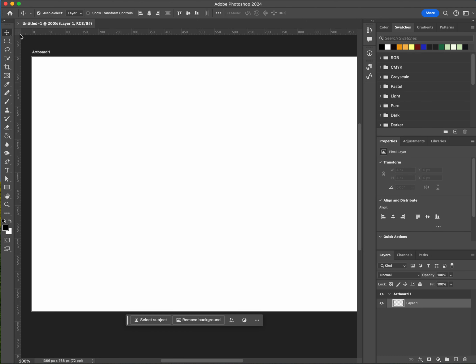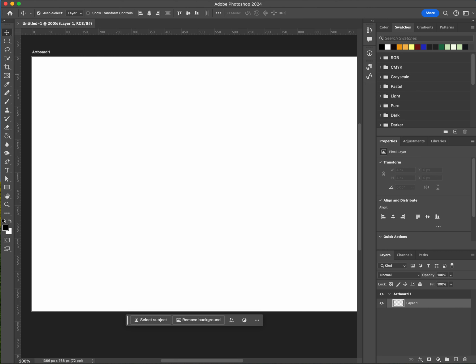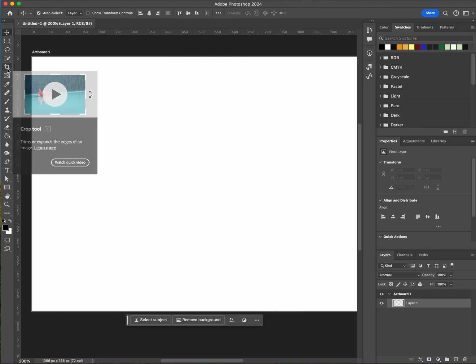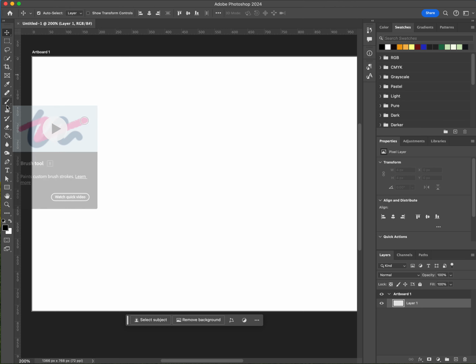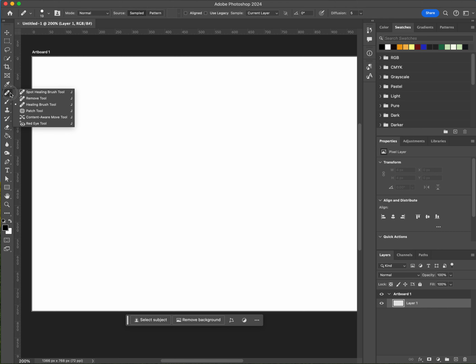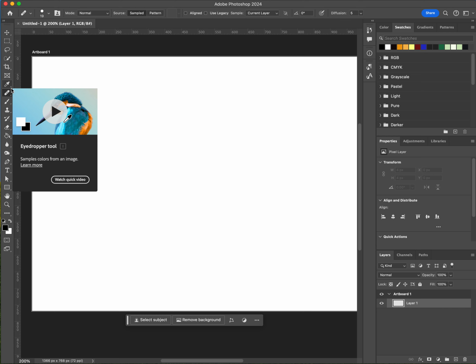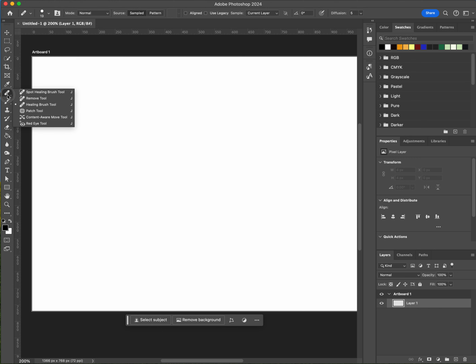On the left-hand side of your screen, these are the tools that Photoshop is famous for. The one you'll work a lot with is the Move tool. There are different selection tools, the Crop tool, a Frame tool, which is kind of fun. We can explore that in a different course. Some healing tools, the healing brush tool, and there's some things underneath it. If you see a little diamond in the lower right-hand corner, that means that some tools have been hidden underneath what you see on top. So you just click and hold, and that will reveal the rest of the tools for you.